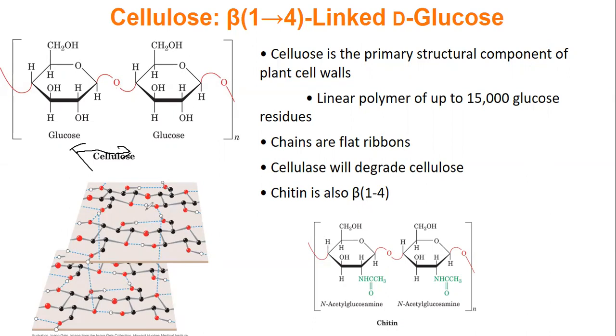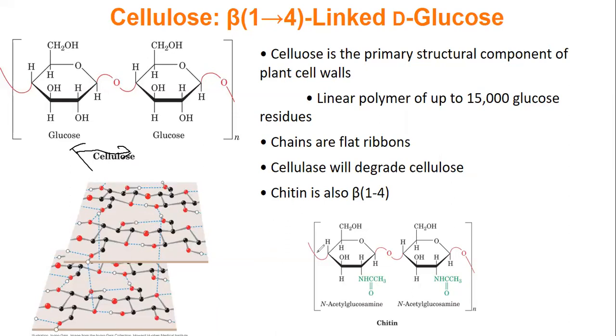We can't digest cellulose, but there is an enzyme that assists to do this. It's called cellulase. Cellulase is found in some bacteria and in termites; the termites have the bacteria in their guts, which is why they can break down cellulose. Cellulase will break down that linkage. Mammals can't, unless you have that bacteria, like cows have in their rumen.